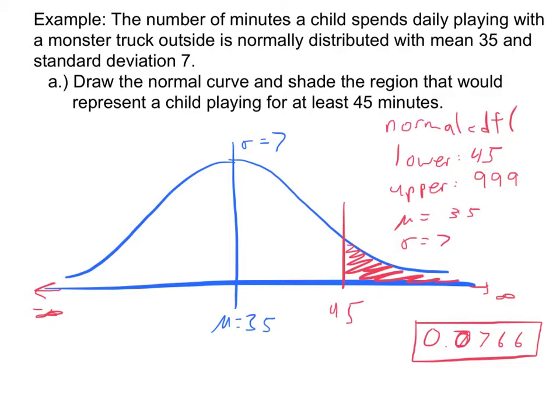One of the things worth noticing here is that you have some sense of whether your answer is right just by looking at it. If this entire curve is supposed to be 100%, it makes sense that this would be a smallish number. In the previous problem, it was 47% because we were shading the giant tall part of the graph. When you get your answers, take a second to make sure the number you're getting makes sense.